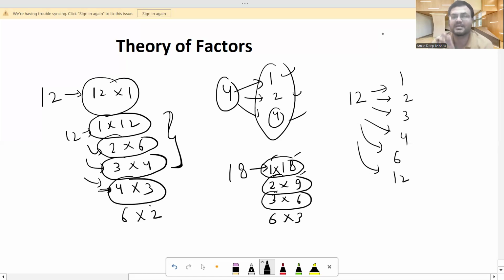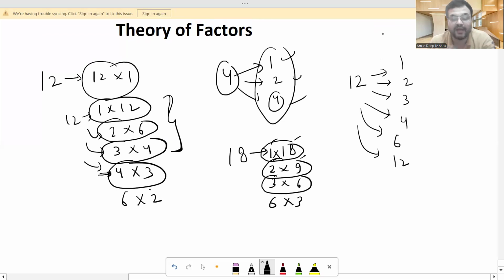So it is quite easy to find out the total number of factors of a small composite number. If you have a small number, and somebody asks you to find out all the factors, then it is very easy for you. But in case you have a larger number, then it gets very difficult for you to find out the number of factors. So we are going to find out the total number of factors of a larger number.